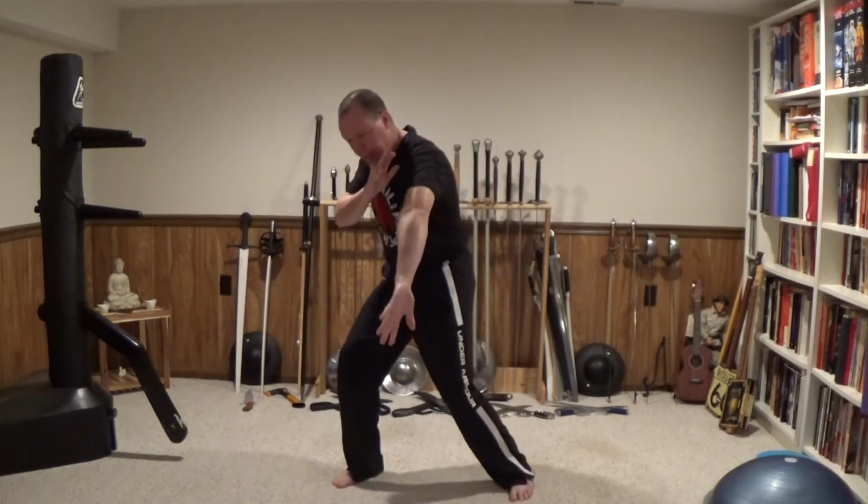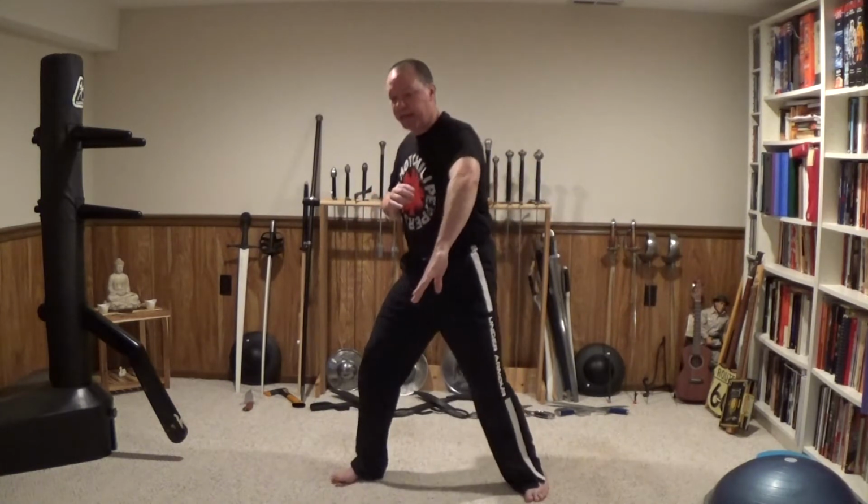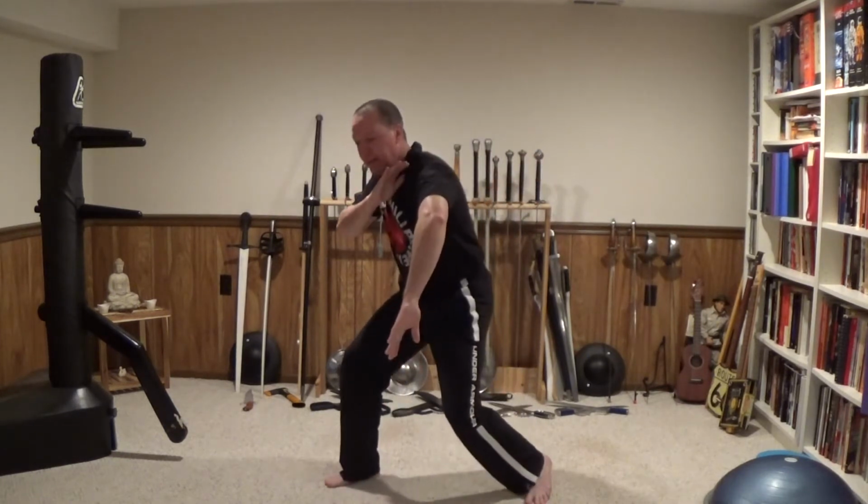You pivot and you're striking low. This is your iron fingers or your slicing fingers, because it goes out. And this is a low strike. And I get this slicing or iron finger sense that there's a flick here, like a groin strike. You're flicking right to the groin. So it's this dropping flick. And then there's a rising motion and a distinct pak sao guai choi as a big motion.